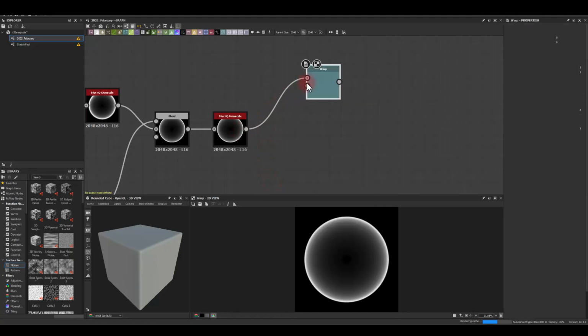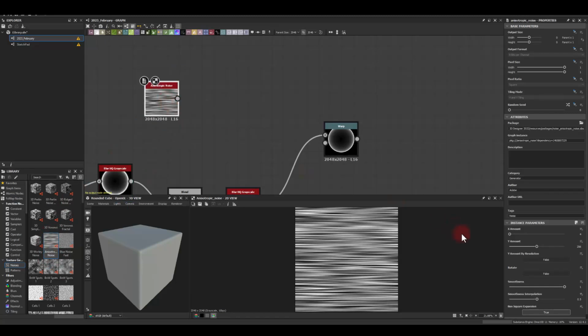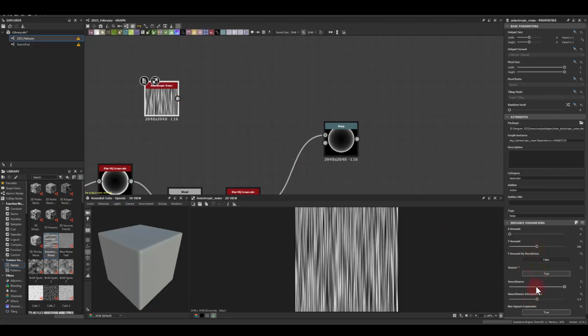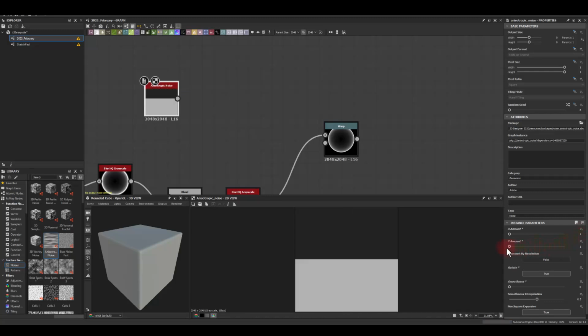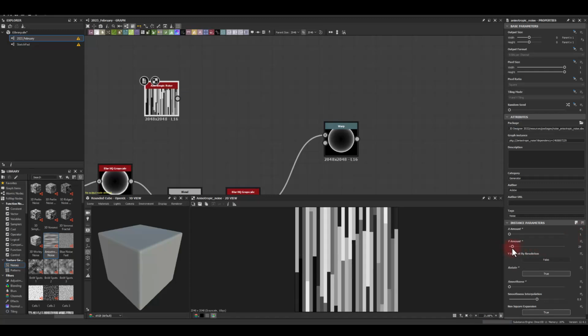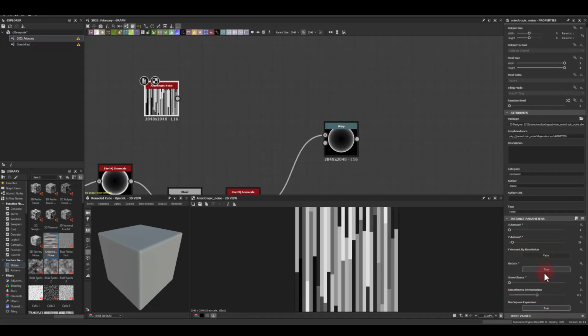I'm gonna use warp. And for the distortion, I'm just gonna use, let's go with this texture. I'm gonna rotate it, get rid of the smoothness. For the X amount, I'm actually gonna go with 1 and start decreasing this value.